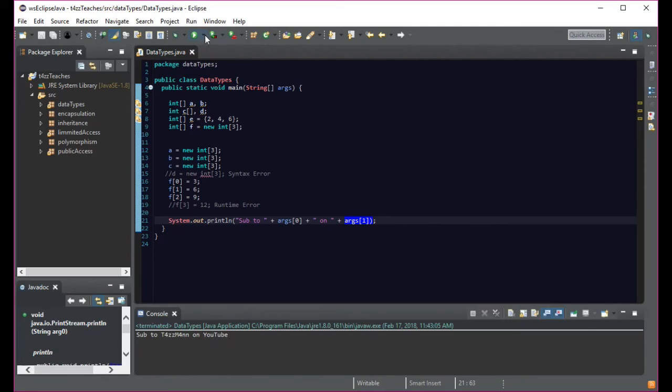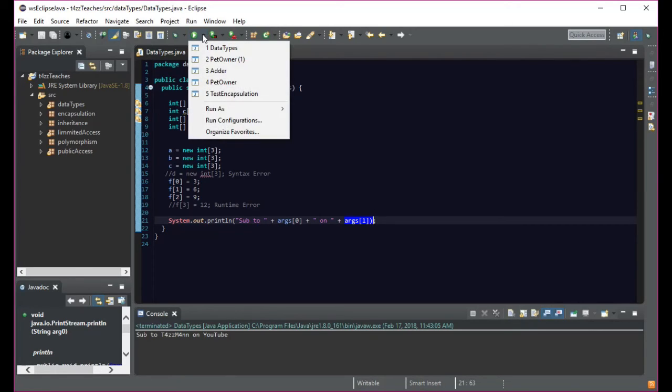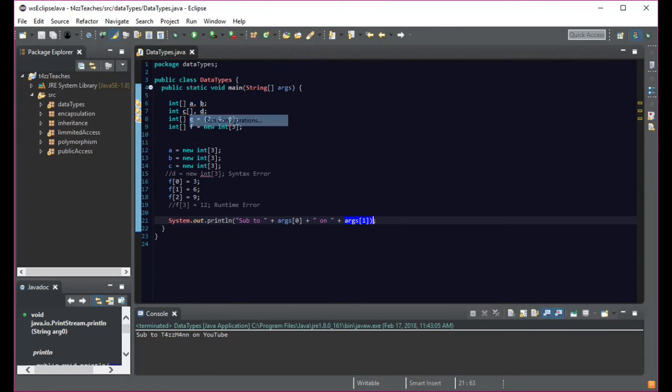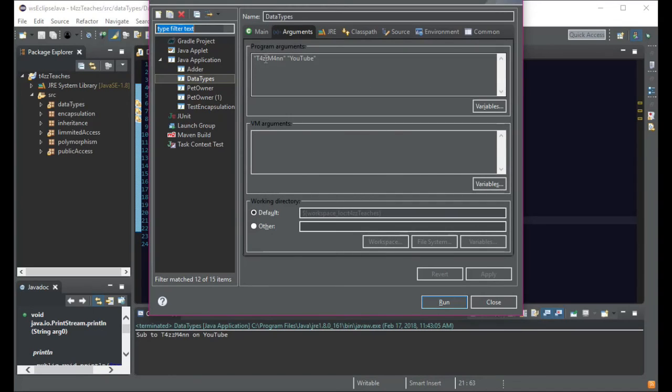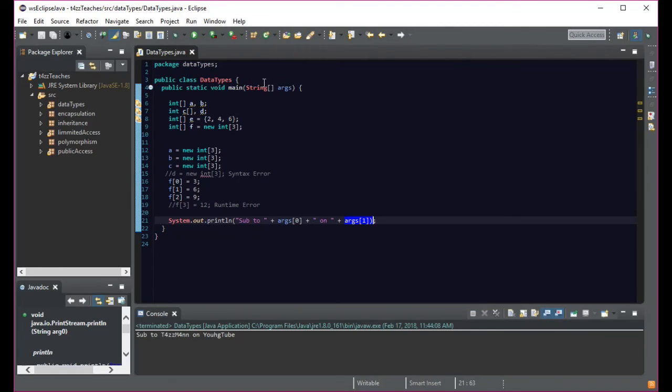Just to show you how to do that, if we want to pass arguments to our program, we can come under the run, click the little down arrow, go to run configurations, and look at arguments. As you can see, I don't have them numbered or anything, and I don't even need the quotes. You would need quotes if you used something like a multi-word value, because otherwise this would be one argument and this would be the next. If I use quotes, it considers it one argument. So if I were running this program, called data types, my execution line would be data types space Tasman space YouTube, and that's what it's running. That's why main has this, so that we can pass it arguments, and sometimes we want that, like with the ping. So there you go.